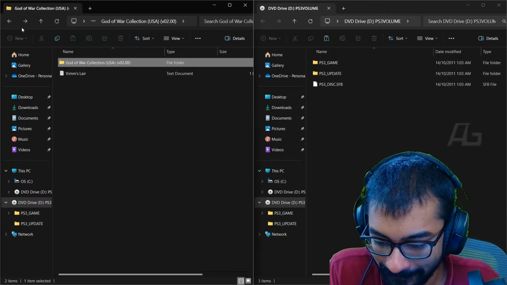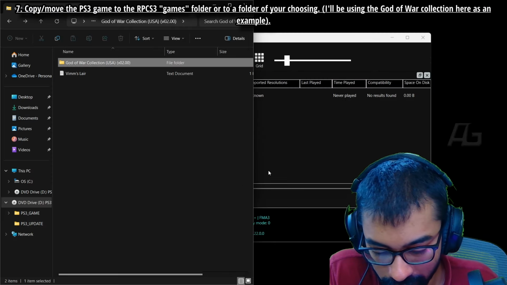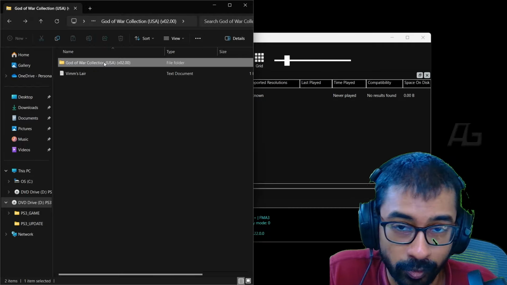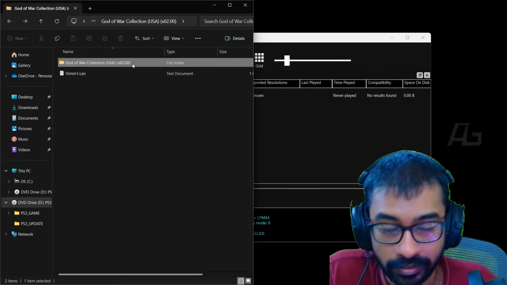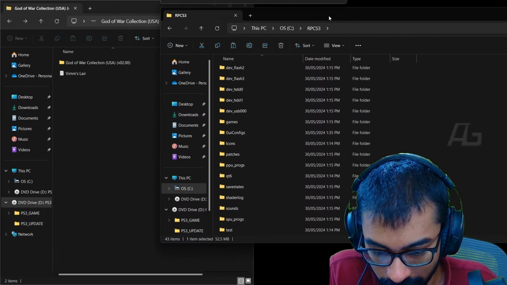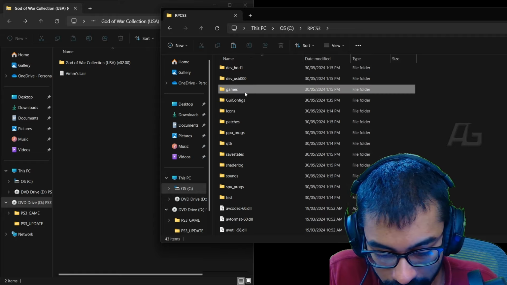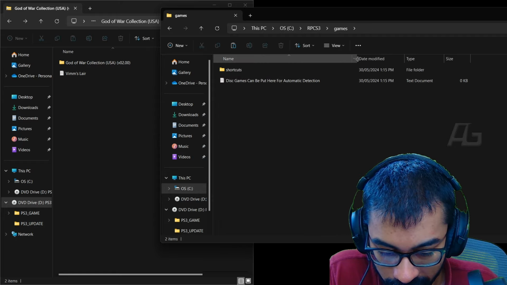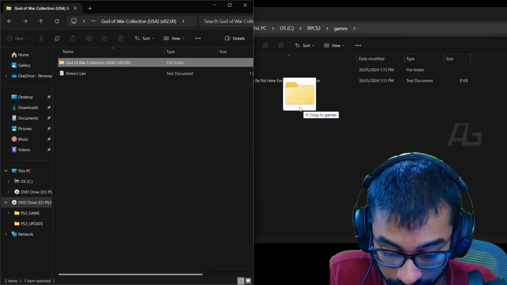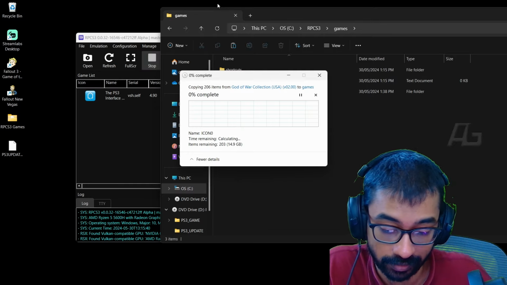So right now what I'm going to do is copy this folder outside. What you can do alternatively is copy this folder outside the archive, paste it somewhere else, and add this game into your game list over here. Or what I'll be doing right now is, if you look at the RPCS3 folder that we just created a couple of minutes ago, you go into games. As you can see, it says disk games can be put here for automatic detection. So I'm going to drag and drop this game folder here, and it's going to take a while, guys, so let's wait.